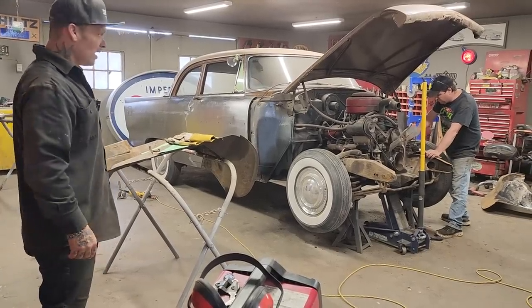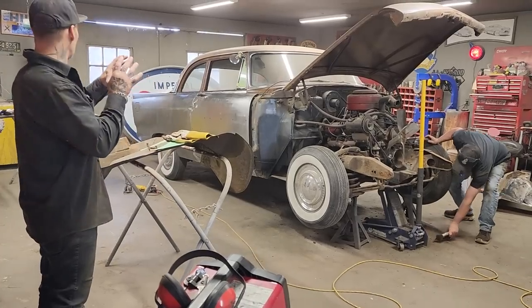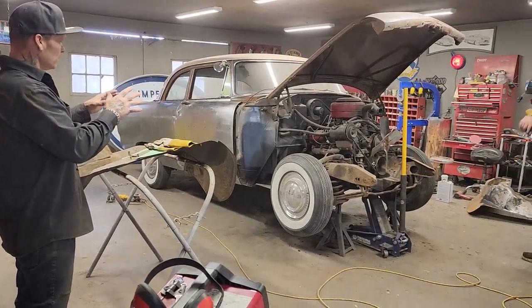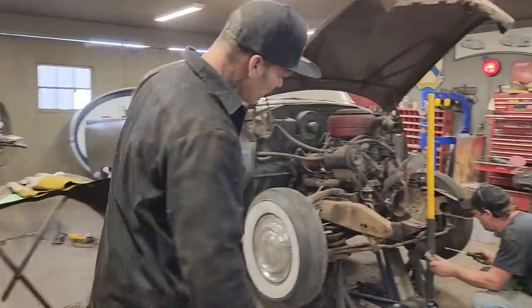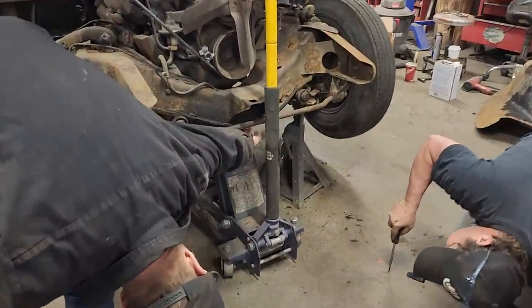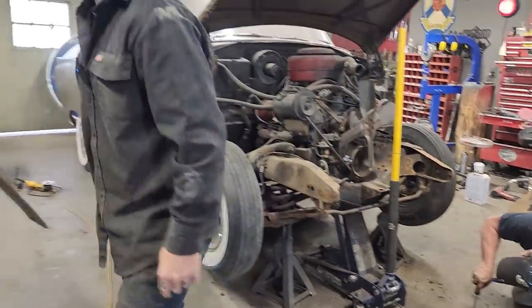Hello. Right at the present moment, we have torn the front end off the car, or Doug tore the front end off the car. And what's going on is the rad support was bad in the front. After we fixed the piece in the front, that looks fantastic. I jacked the car up on it. You would never know that piece was fixed. That's how well that went in there. Yeah, it does look good. Nathan welded that up. It looked awesome.